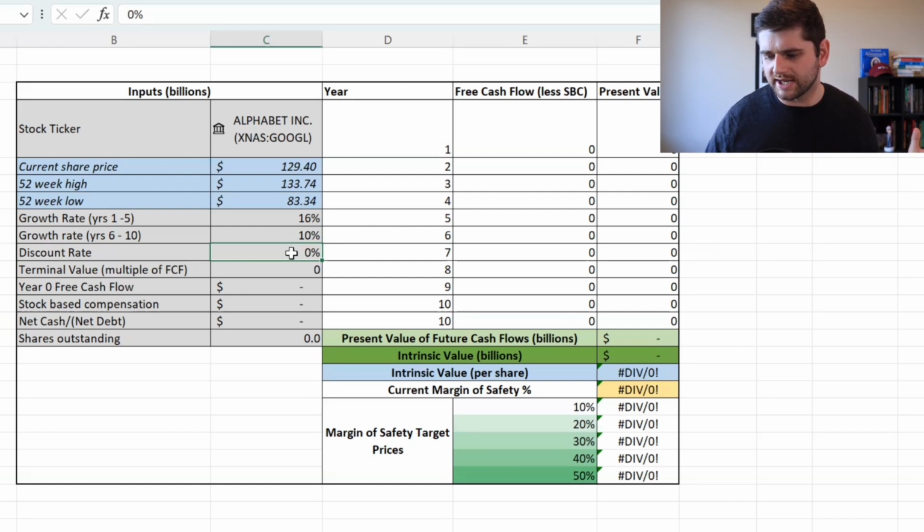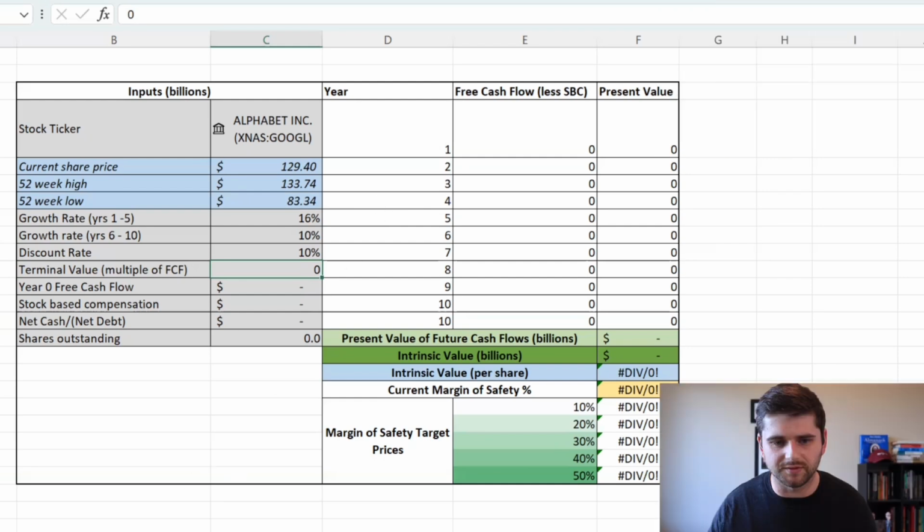So I'm going to use a 10% discount rate for this example. It's the discount rate Monish Pabrai uses in his book. It's the discount rate I use personally for most companies. You could go to countless business school lectures that will talk through various really complicated ways to calculate the exact discount rate you should use for all sorts of different companies. But for simplicity, in this video, I'm just going to use 10%.